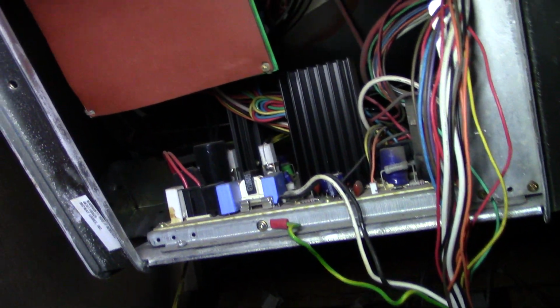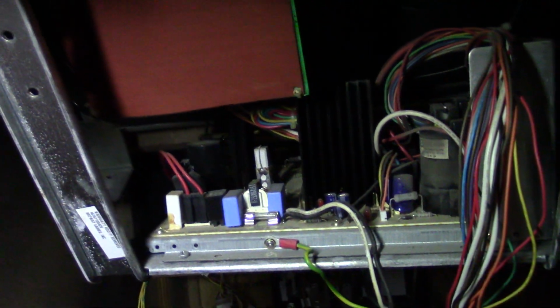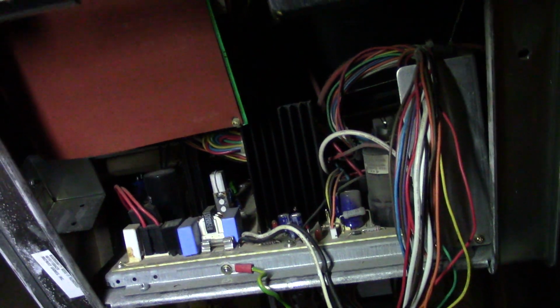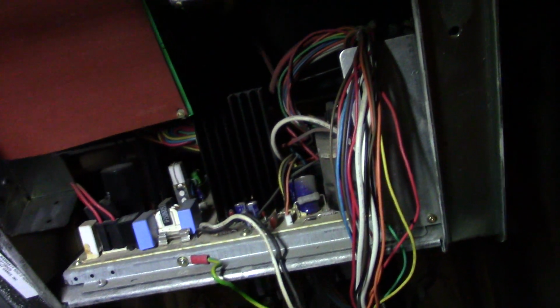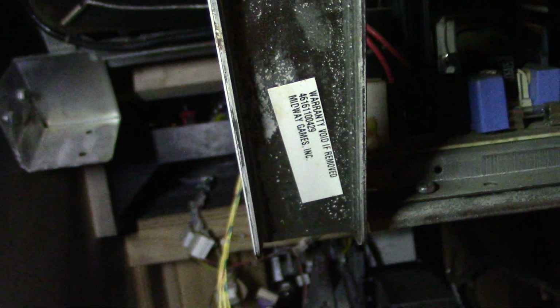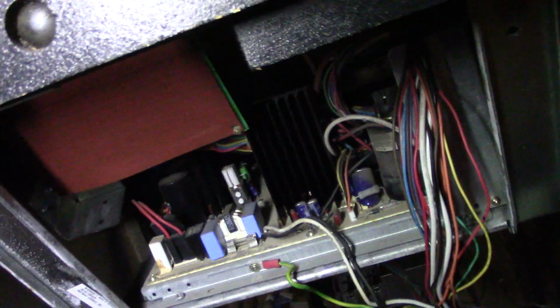The original factory Neotech 2515C monitor needs rebuilt because currently, when you turn it on, it's dark, and the longer it's on, the brighter it gets, so the flyback's going out. But I have a cap kit and flyback for this, so no big deal. And this is the original monitor that came in this cabinet. You can see right here, Midway Games Incorporated. So these had two options from the factory, K7400 or the Neotech 2515C. So obviously this is the Neotech, but inside is in fantastic shape.